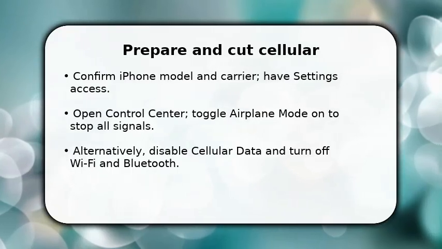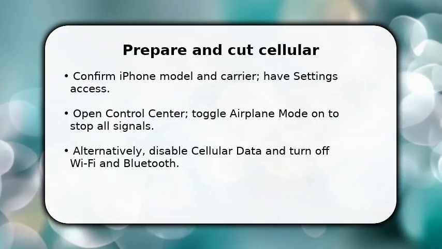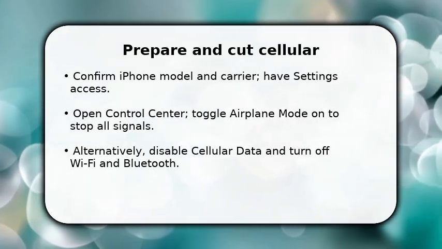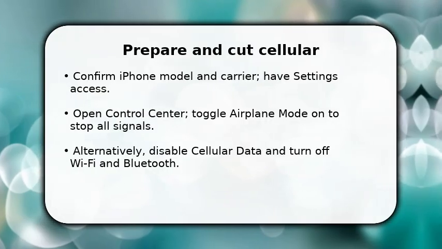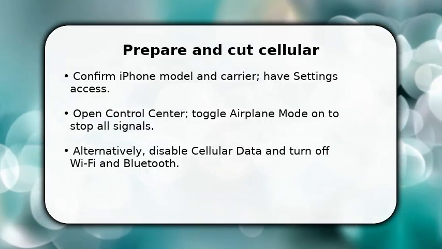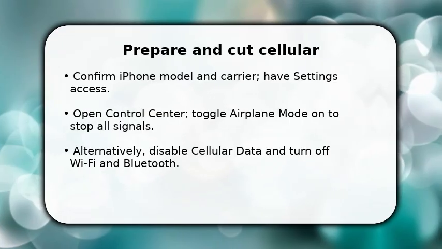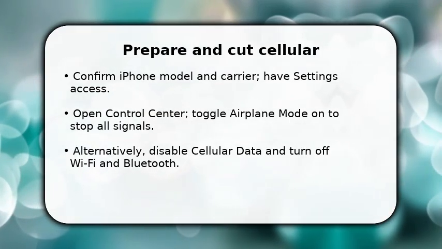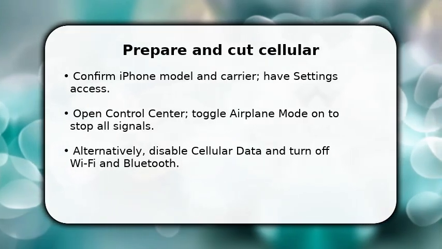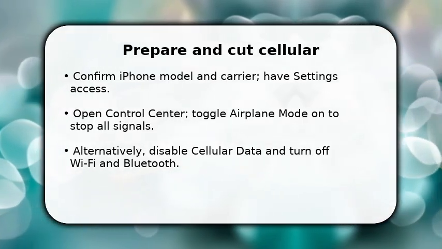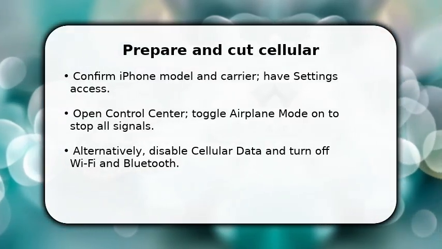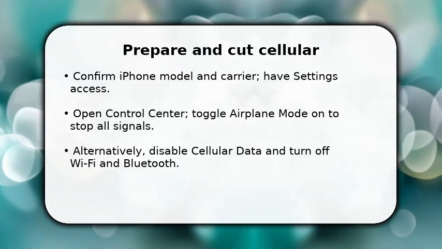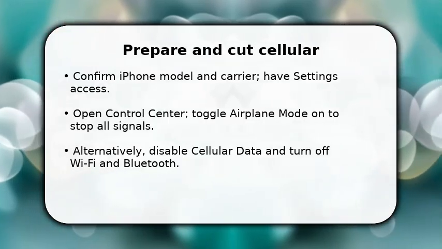You start by stopping the phone from receiving network signals so others see it as not reachable. Once done, swipe down or up to open Control Center and tap Airplane Mode. If you prefer selective isolation, go to Settings Cellular and turn off cellular data, then Settings Wi-Fi and Bluetooth to disable them. Make sure you keep access to emergency services in mind. Airplane Mode blocks everything, so only use it when you intend to be fully unreachable.